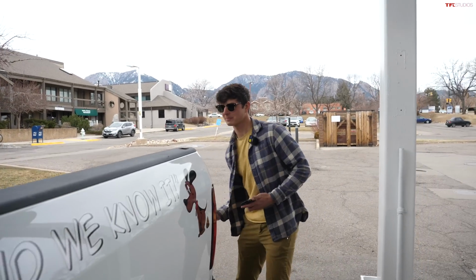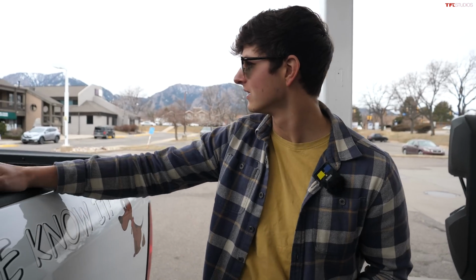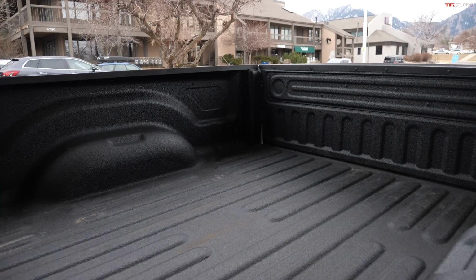That means we can pop this back up and use our backup camera. And sure, we could use the backup camera. We can also leave it to the stickers to make people think that we're goofy. Yeah. Have to drive around with our tailgates down. These trucks are designed to work a certain way, and that's part of it. Yeah, and it'd be a little bit of a bummer if you did get better fuel economy because then we'd all have to drive around with our tailgates down.